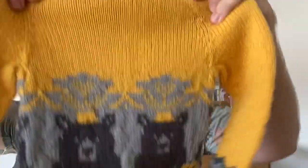And yeah, so I'm really, really pleased. It's been, as I said, a fantastic project. Kind of 2 little bears on the back, 3 little bears on the front. I didn't find any issues with the pattern at all. A few of the measurements for me were slightly out. For example, it said that when I finish one section, I should be on 7.5 inches. I was actually on 8 inches.